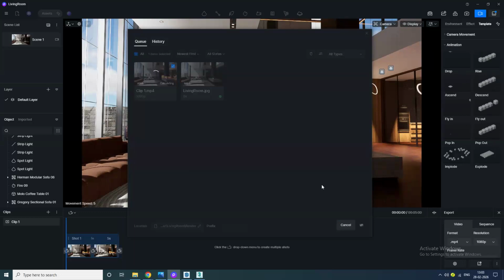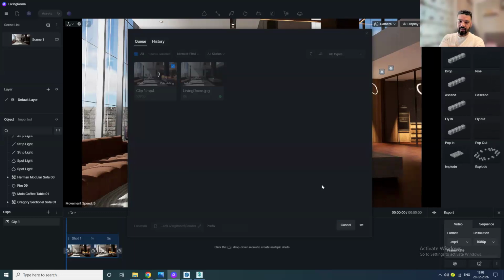Someone, Sanjana, has asked: I have my complete project in 3ds Max and Corona render, including all materials and lighting setup. Is it possible to use the same file for renderings and animation? Or should I transfer the file to D5 render and redo the materials and lighting there for animation? So you can use exactly the same file, lighting, everything in D5, but you have to tweak the lighting based on D5.